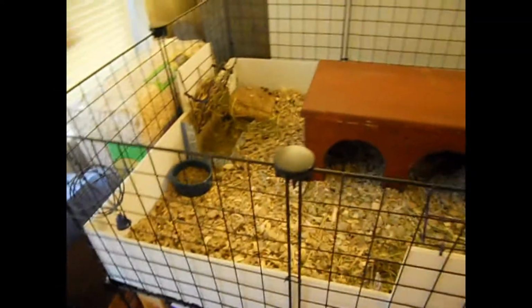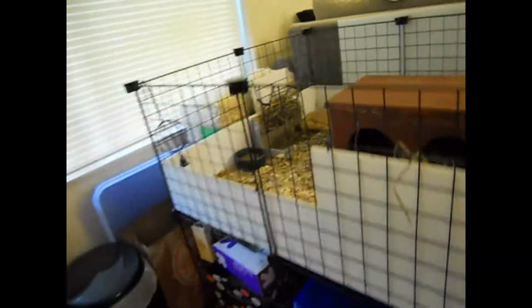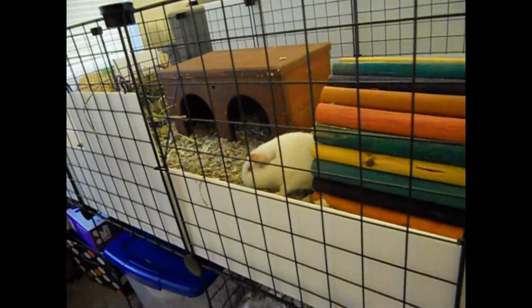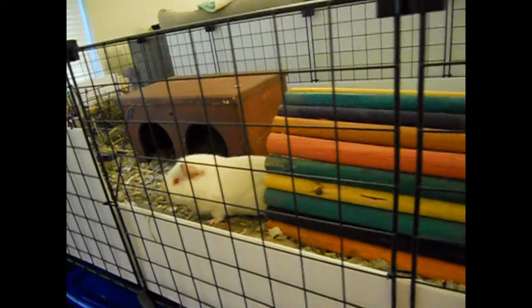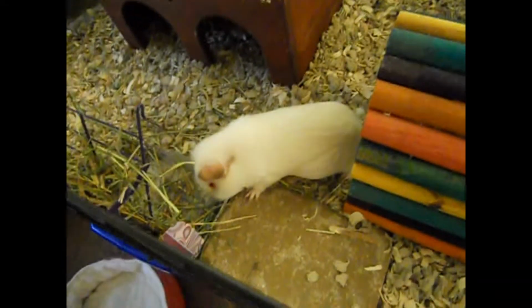And then I have this, we're going to use this as a litter pan, probably in this corner, and have the hay by it and the water by it. And I'm thinking, since they've been using the bedding for a while, that they'll probably be more likely to go to the bathroom in the litter pan, which we'll put bedding in, and then the rest of it will be fleece. So hopefully there'll only be some poopies on the fleece that I can spot clean every day. Hi. And we'll see how that works out.